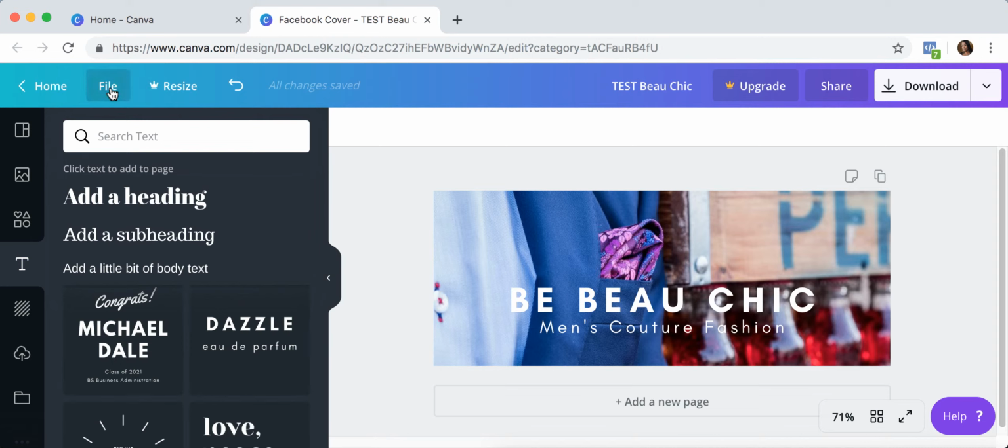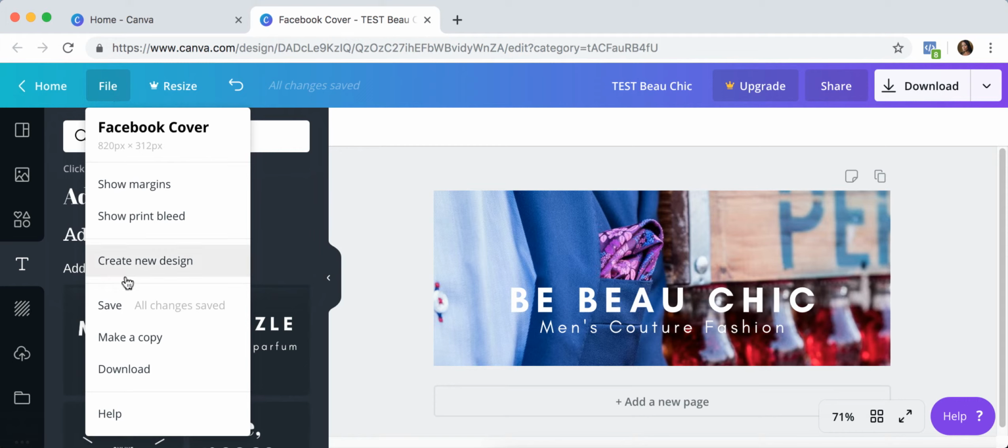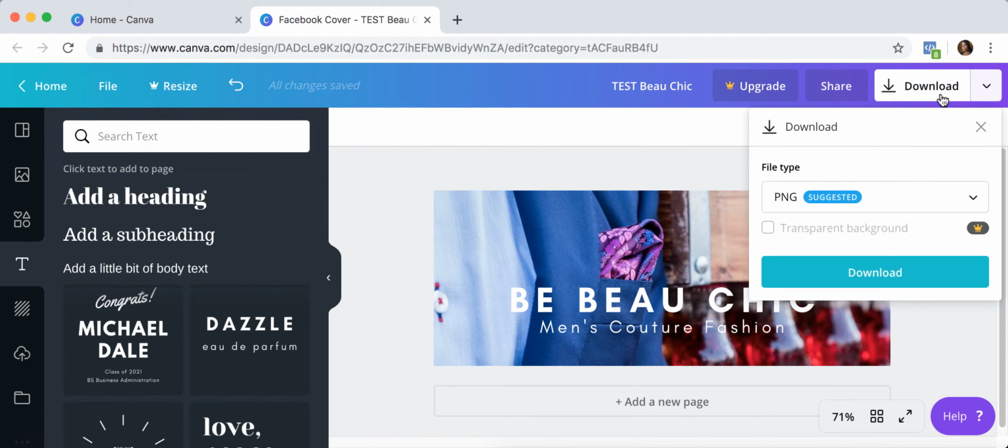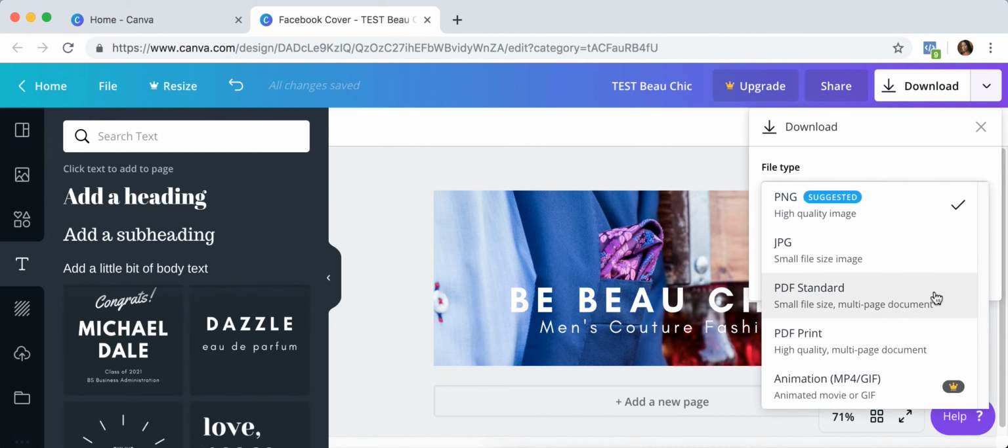If you didn't want to wait for that or weren't sure, you could always go in here to File and hit Save. Okay. And then we are done. So I'm going to go click the download button, and it suggests a PNG. You can do a JPEG. If you were printing something, you can use the PDF. This PDF would probably be more so if you weren't actually printing it but wanted it for the internet. But I would recommend always getting the high quality one. That way you don't have to keep coming in here and keep downloading in different formats.